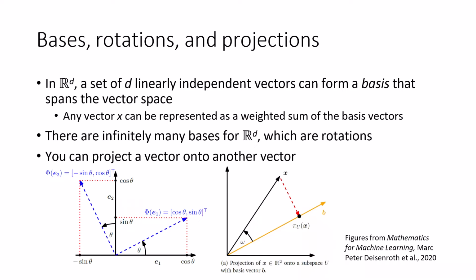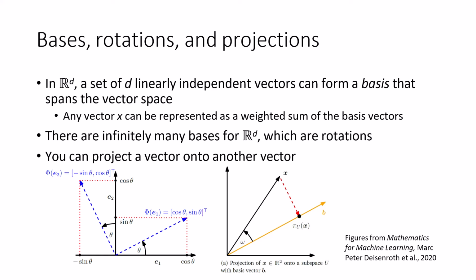All right. So then finally, you have this idea that if you have a vector x, in the lower right diagram, and one of your blue bases, it's now yellow, is labeled B, what we can do is a projection onto it. You might have seen this in geometry. This might be a fairly intuitive concept: you basically drop this red dotted line at right angles, orthogonal to B. And so the more X is very close to the same direction as B, the less change this projection is going to make. To the extent that X is closer to perpendicular to B, when you drop this down, you're going to get a value close to zero.